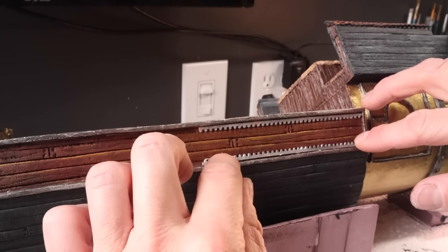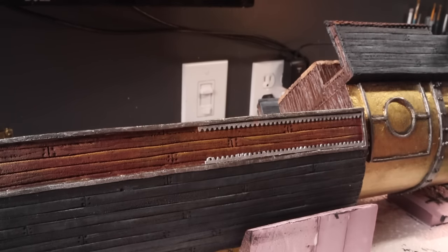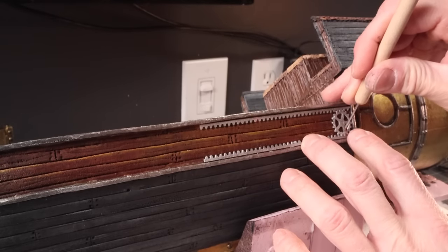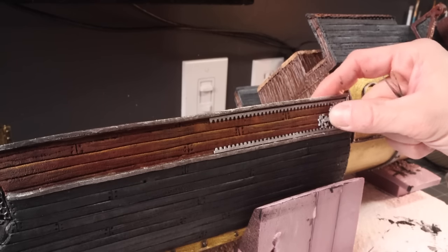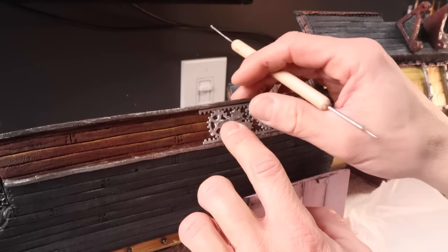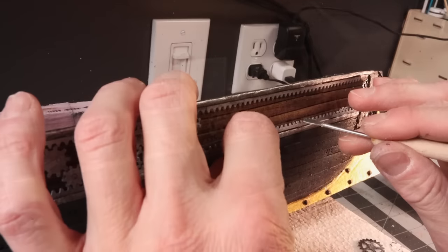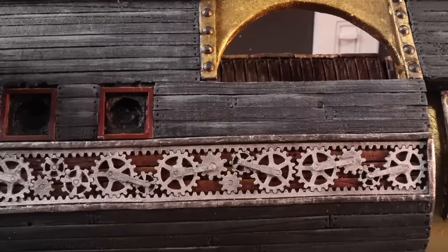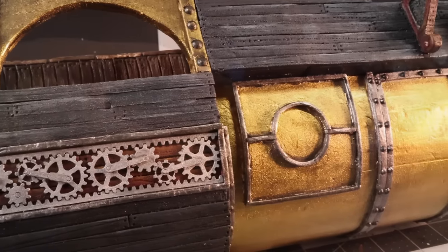All right, finally we get to add some of these cogs to our ship. I thought it would be so cool to have cogs running down the entire side of this airship. Spoke to Gerard, he whipped these up real quick. And again, you really want to airbrush these or paint them before you put them on. And I used some tacky glue to hold them in place. Holds them nice and solid.